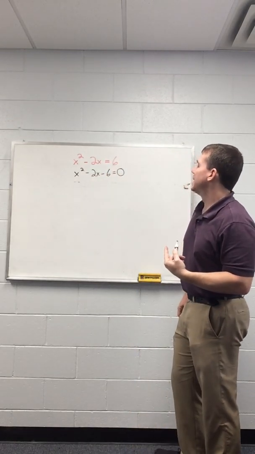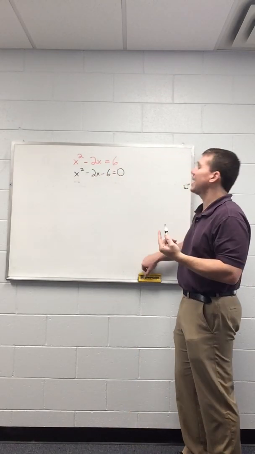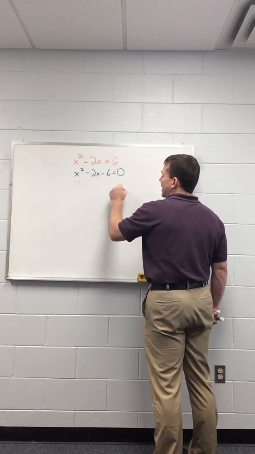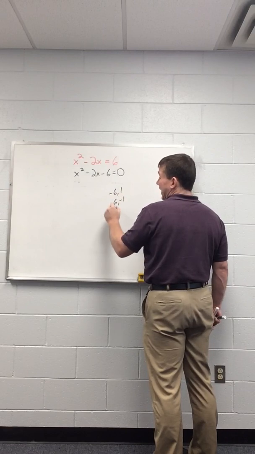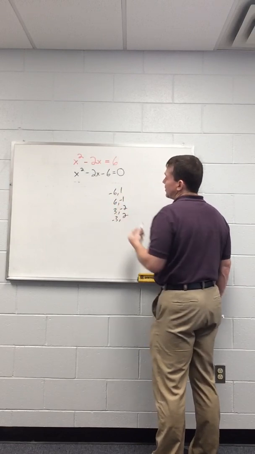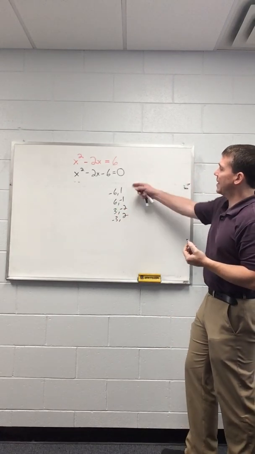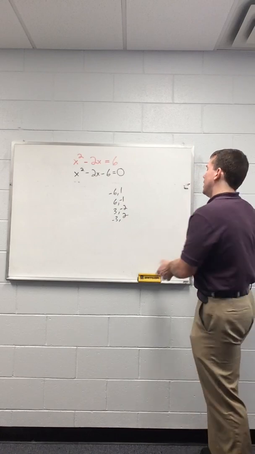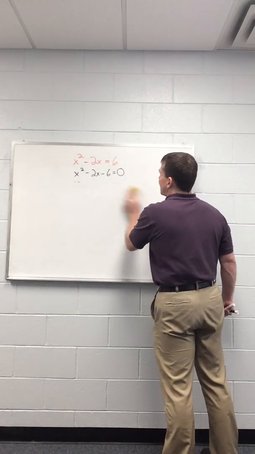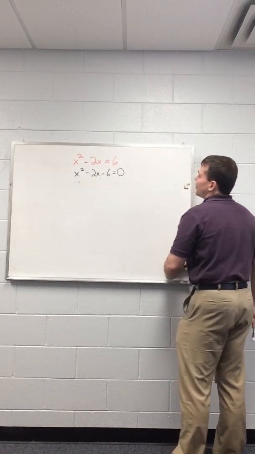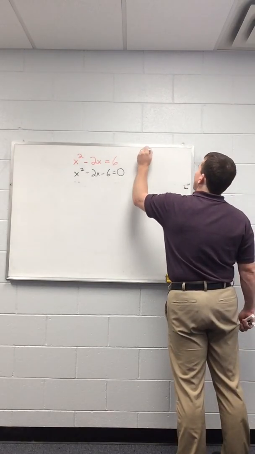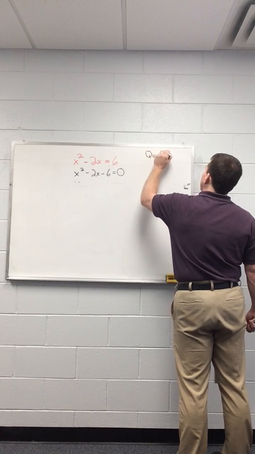And now solve that. The problem is, if I try to factor that, the only things that multiply to negative 6 are negative 6 and 1, 6 and negative 1, 3 and negative 2, or negative 3 and positive 2. And if I run down the list, none of those will give me a sum of negative 2, which means this can't be factored. And we need another trick to solve it. It's a trick I'm sure you've all seen before. It's called the quadratic formula.